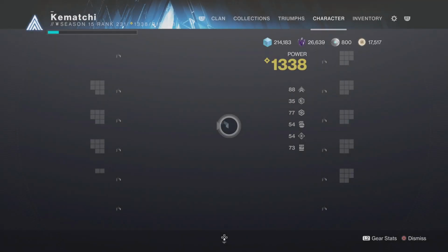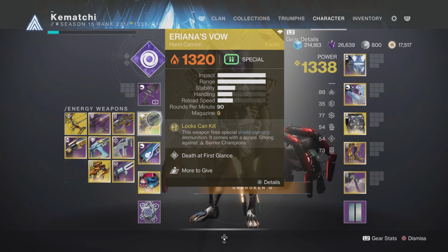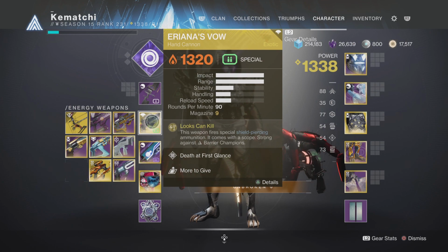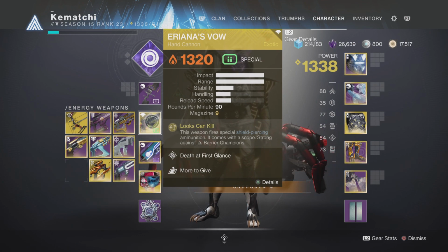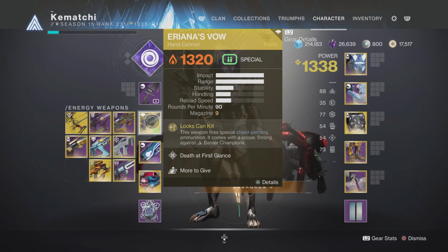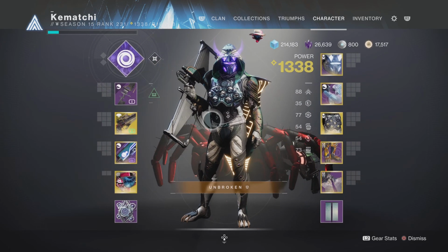But this is a different build I'm going to be showing you here for the Hunter. Now, it's been a while since you've seen this one, probably since Insight Terminus, I think was the last time we did this one. But the Ariana's Vow. Now, it's an unusual weapon, but at range it can still be very good. And it also covers anti-barrier champions as well, and a bit of solar, because throughout this Nightfall there is 2, maybe 4 heavy Shanks, which are solar. There's no other shields that you need to worry about, so it does not matter what energy weapons you want to be going for.